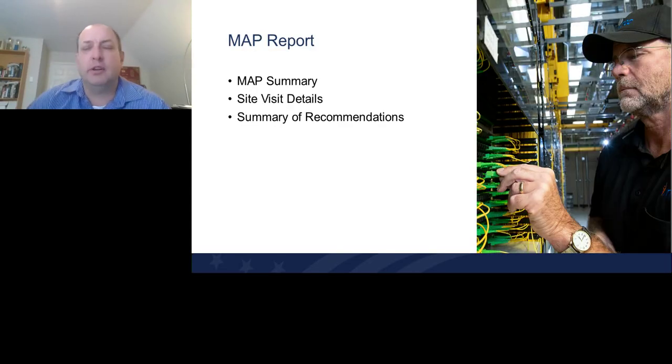The MAP report basically goes over several items, but it goes over a summary of the actual items that we did by area, by function. So there'll be an area on marketing, on accounting, on operations, just a general overview. And then they'll go into the site visit details, the procedures we actually performed, the information we actually looked at, and what our findings or what our actual analysis came up with.